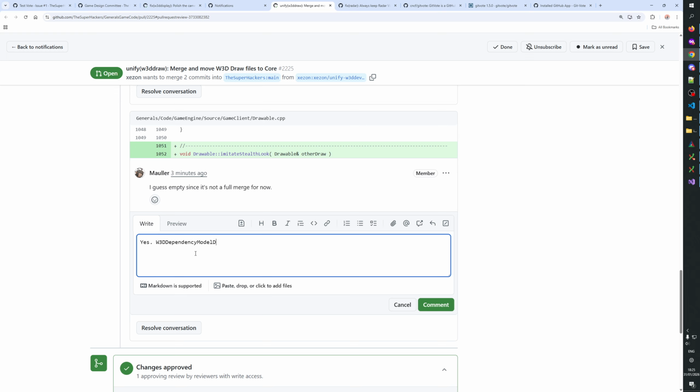Dependency model draw calls this, but can be empty for now.